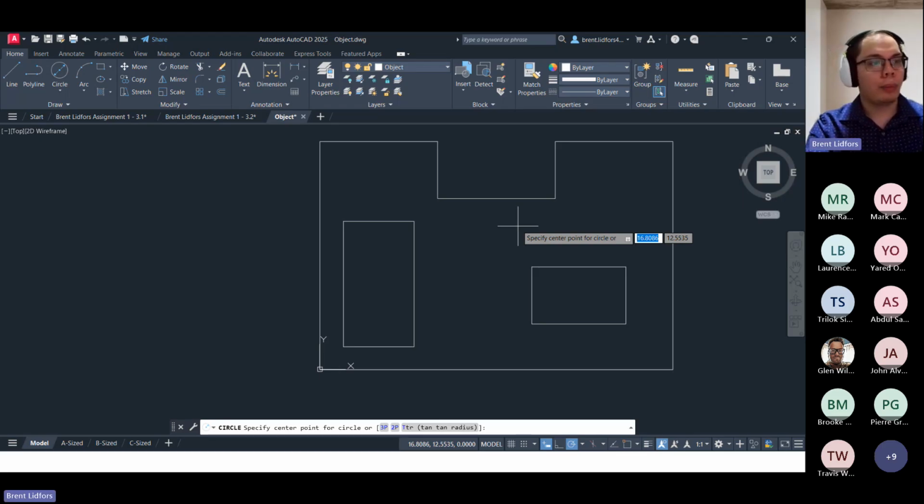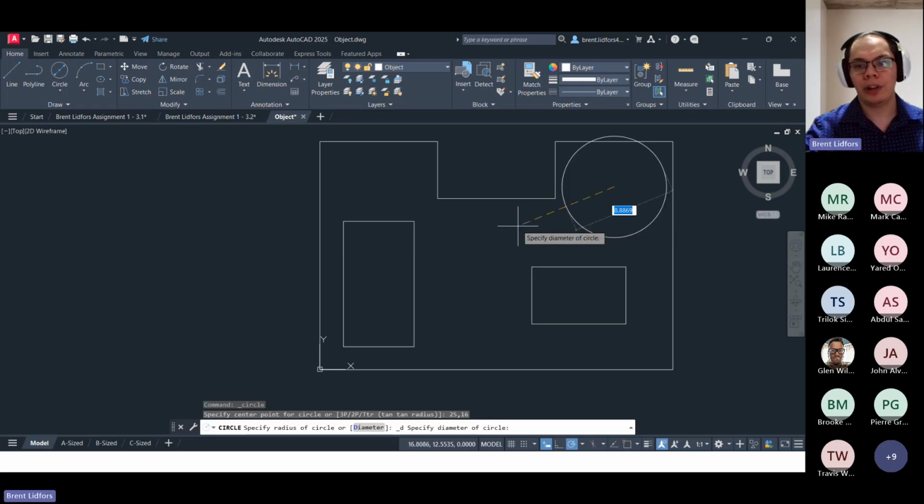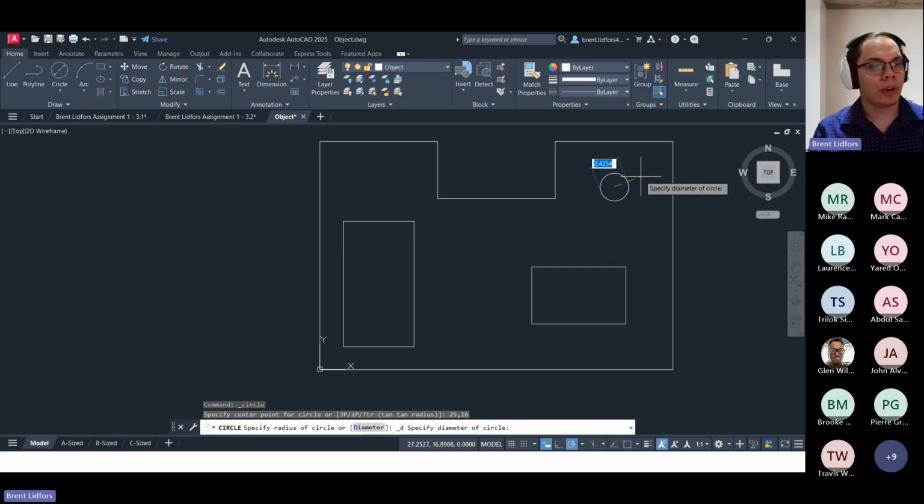So my center point for my circle will be at 25, 16. And hitting enter will place it right on that coordinate. And it wants my diameter to be 4. You might notice on the drawing in the textbook, it has that little phi symbol, the circle with the slash through it.